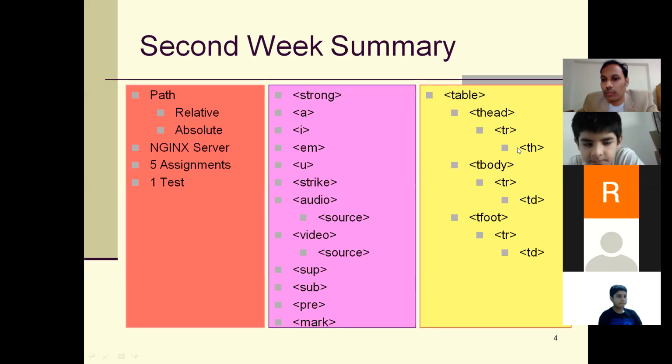Some of you have written th in tbody, which is wrong. So th must always come for thead only. Thead is like a header, and td will come for both tbody and tfoot. The td element, table data, appears for both.